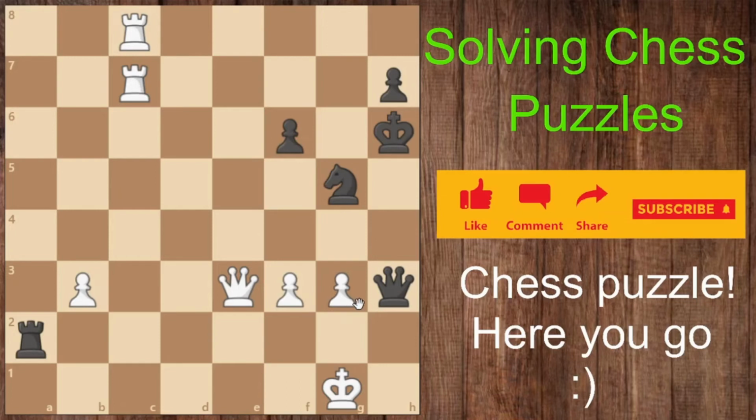So black is actually threatening two ways of checkmate. One checkmate is queen g2 directly, another is to play first check, even queen h2 check. So white doesn't have a long time to make a waiting move. It has to do something good and something accurate and something forced, of course.